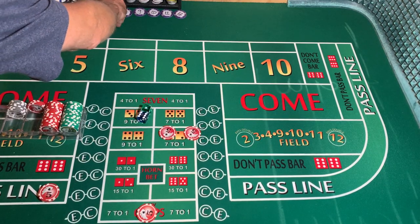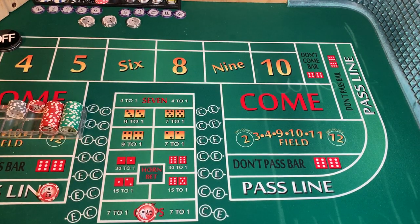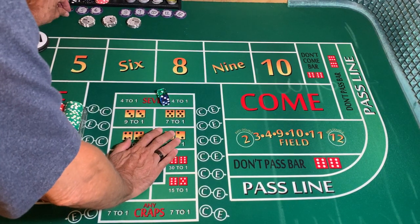We go 3, 4, and 3. Still come out roll. Dice are out. 3-2, 3-2. One, three, four. Down comes our any craps bet. Puck goes to the four. We're going to mark it.